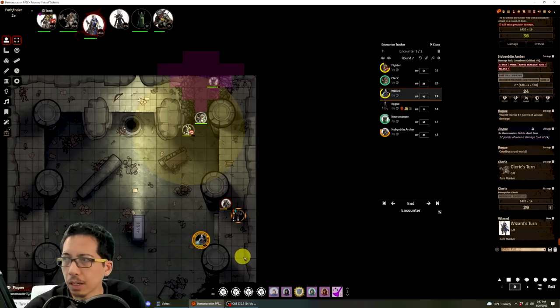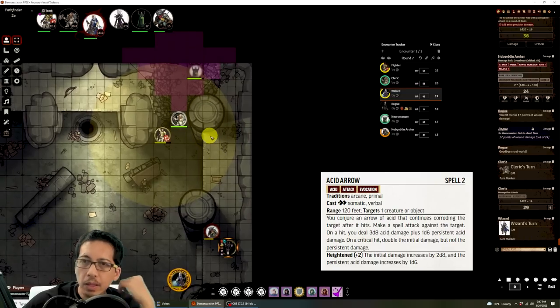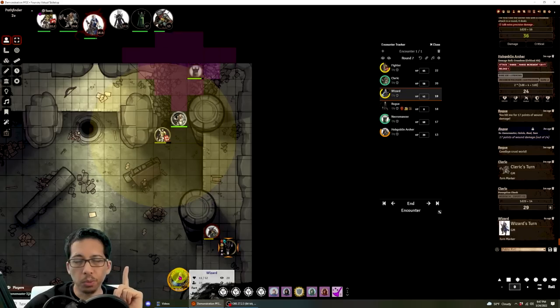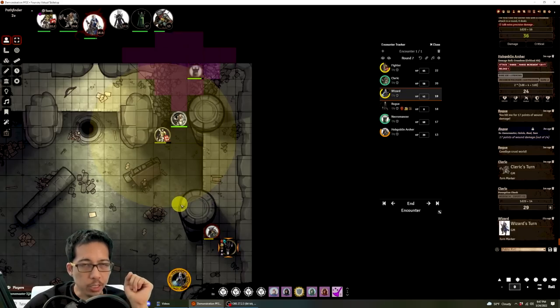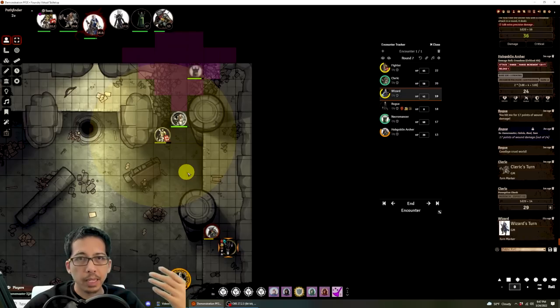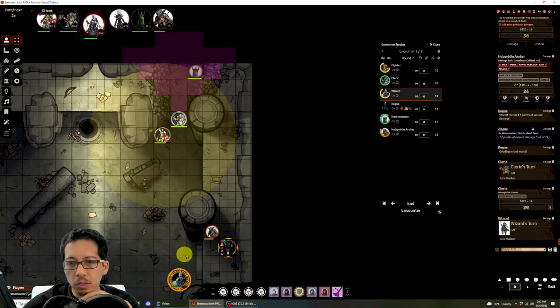Next, the wizard, and he has a spell for this occasion. He wants to cast Acid Arrow. And, okay, first of all, step by step, the necromancer is hidden to the wizard. The fact that the necromancer has blur is not relevant right now because being hidden does not stack with being concealed. It's the stronger effect.